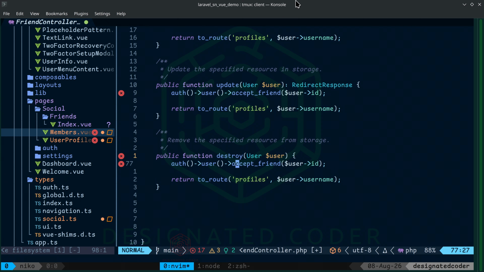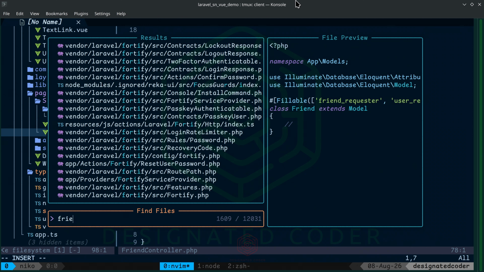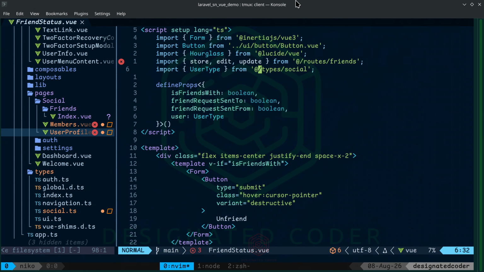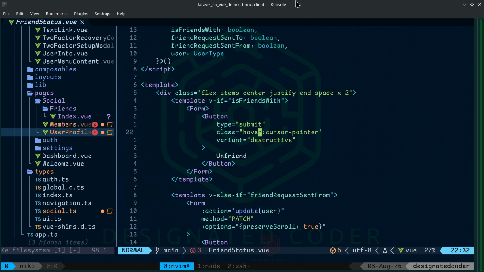And now the function that we have here is delete friend. And then we can return back to the user profile. Friend status, and that's this button right here.